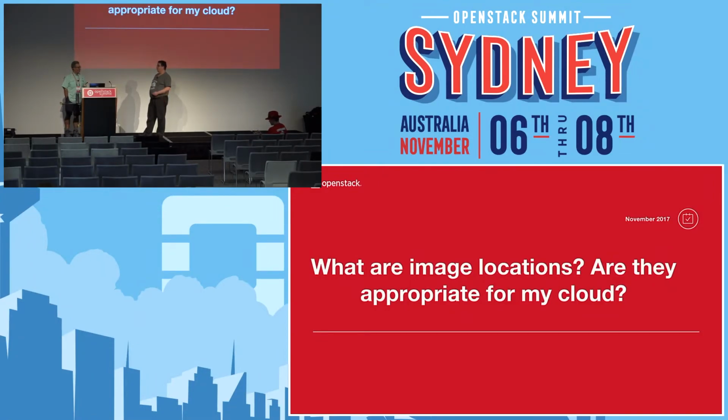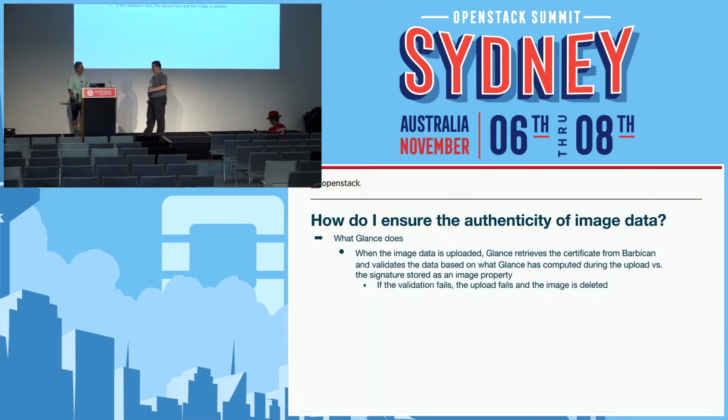Yeah, so for the last slide, one pointer is that the last point there is that it's really going to delete the image. With most failures, our normal failure operation is that we just delete the data and get the image back to the queued state so you can retry. With this enabled, it actually deletes the whole image record, not just the data you uploaded. Right, which is a little atypical. We had a really good reason for doing that, though, which evades me at the moment. But if you look in the Glance specs, you can see the original discussion. It's just something to notice that it behaves a little bit differently than we normally do.